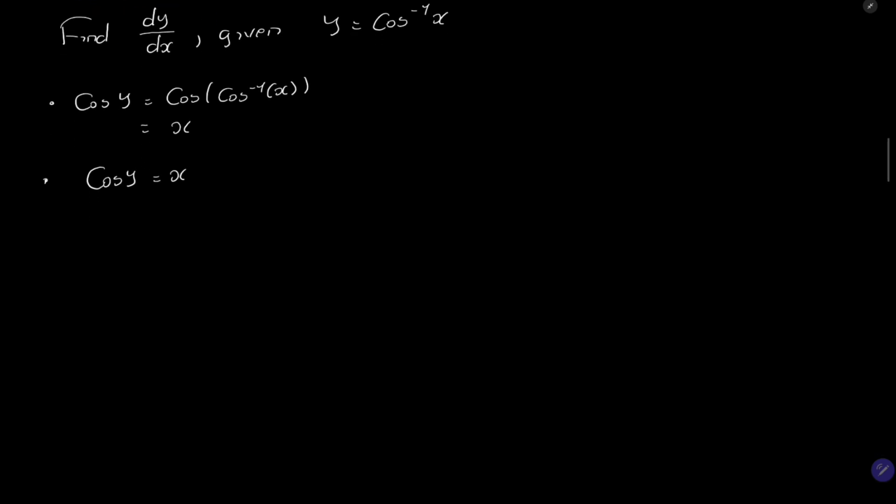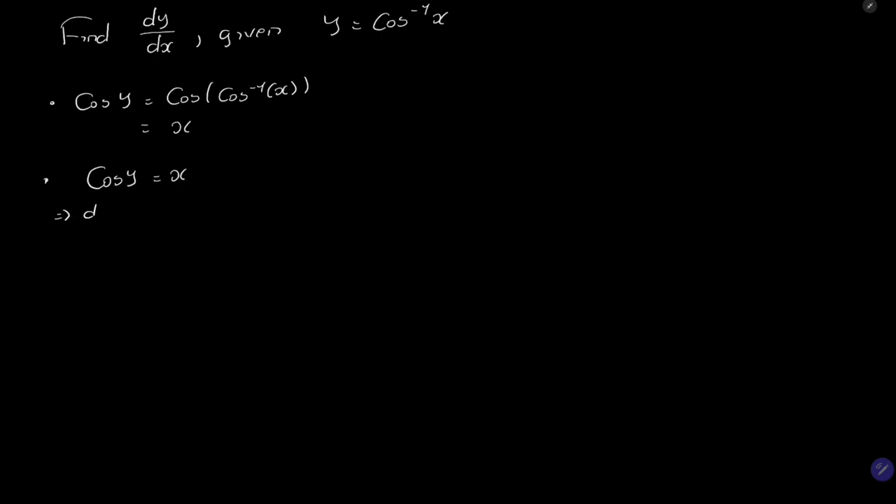Now the next step is to apply implicit differentiation on this function in order to find our dy on the dx. Our first step when we're working on implicit differentiation was to identify if we have a function in terms of y and x, and in this case we do have such a function. Our next step was to apply differentiation with respect to x on both sides of the equation.